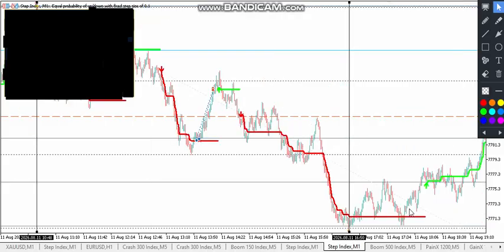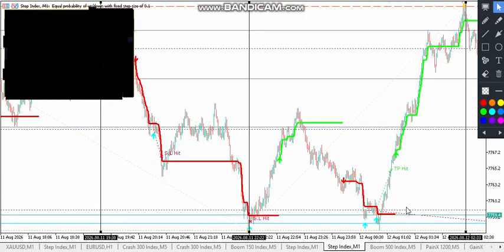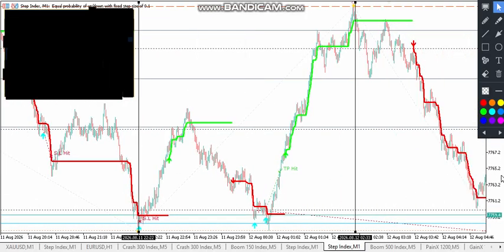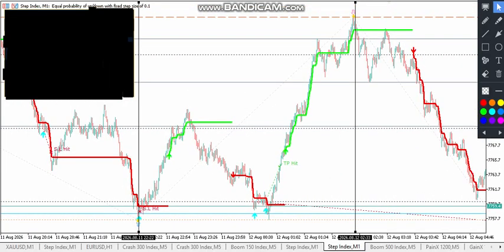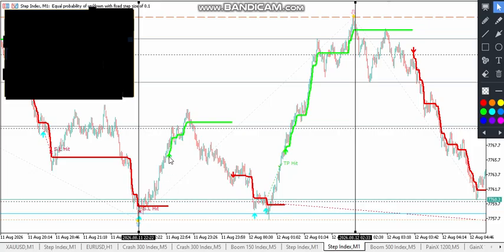So that is how this indicator works. All you need to do is to understand how it works, and you are going to be making a lot of profit with this. You see, this is the first confirmation. Then you wait. You can see that it appears on our last major low, and the next thing that you will wait for is our non-repaint arrow indicator for buy zone. You can see this is a buy zone.